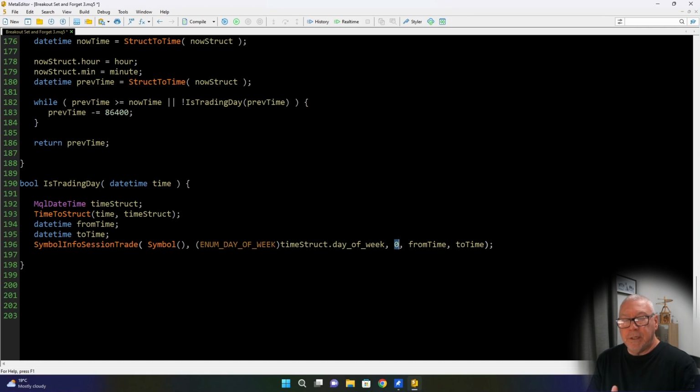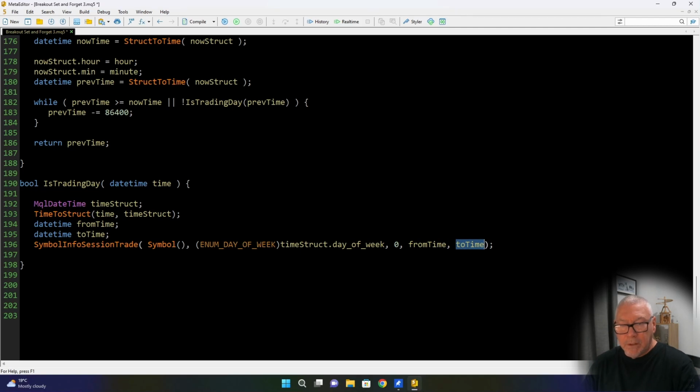And the sessions are numbered from 0, and there can be any number. There is no limit to the number of sessions, but in practice there usually aren't more than 2 to 3. And as I said, most foreign exchanges are going to have one session for the day. They'll begin shortly after midnight and end shortly before midnight. I'm looking for session 0, and what this function will do is put the start time for the session into the from time variable and the end time into the to time variable.